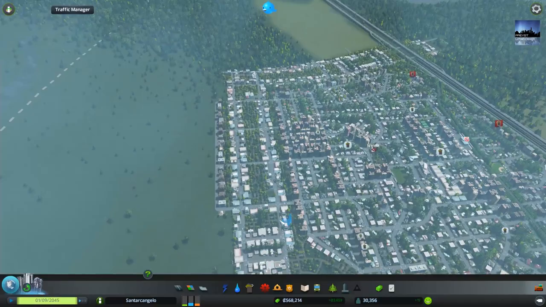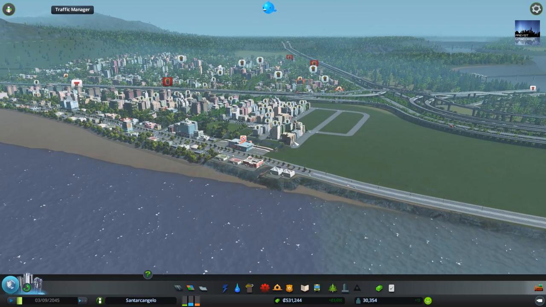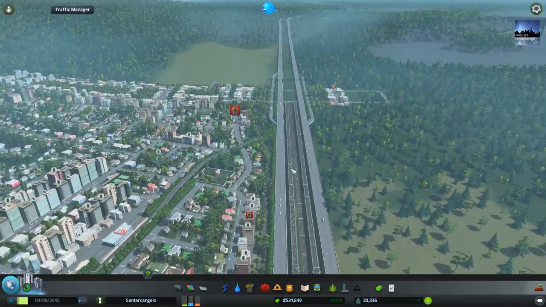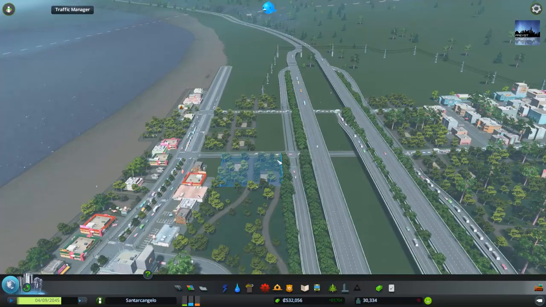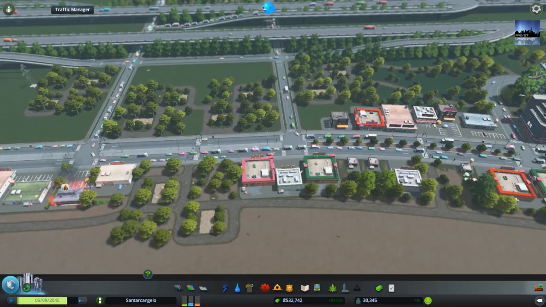Trash is piling up again. So I'll add another incineration plant, why not? Hopefully the more trucks we have, the more it can be taken, the better service we can give. Because the highways are completely running fine. It's no problem with them. But left. We are having a few complications around this area now. There we go.